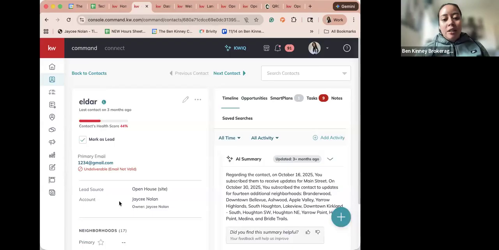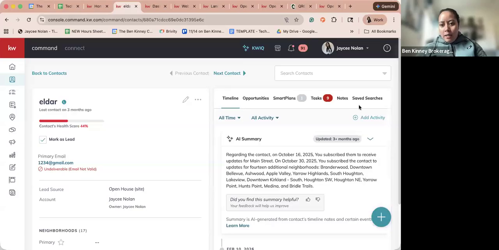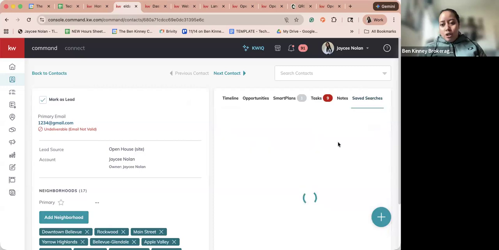To see a specific person, if I expand this, you'll see it better. On the right hand side of this contact card, I went into contacts and opened up a contact card, and I'm seeing all of the details of this person. Saved searches will reflect anything that person has saved if they've taken an action.